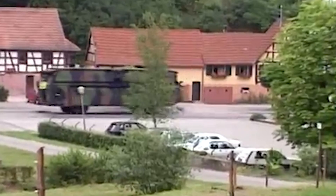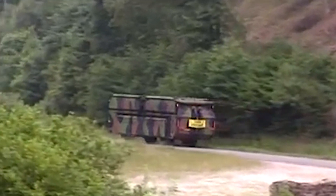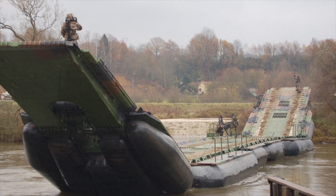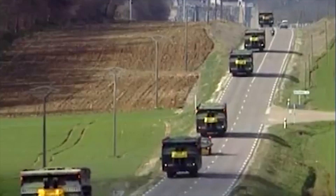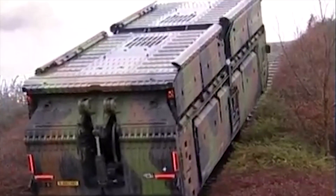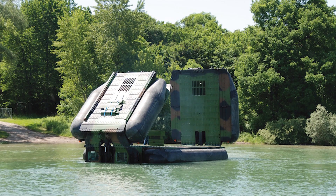EFA. The EFA is an amphibious bridging and ferrying system, used to carry tanks and other military vehicles across water obstacles. This amphibious rig can be used as a ferry or as a bridge when deployed in series. It was developed by CEFA to replace the previous Gillois system in service with the French Army. This amphibious rig has a light welded aluminum alloy hull and scissor-type ramps. During traveling on-road, ramps are folded on top of the vehicle. Before entering the water, the EFA deploys hinged flaps on each side and the floats are inflated by compressor.